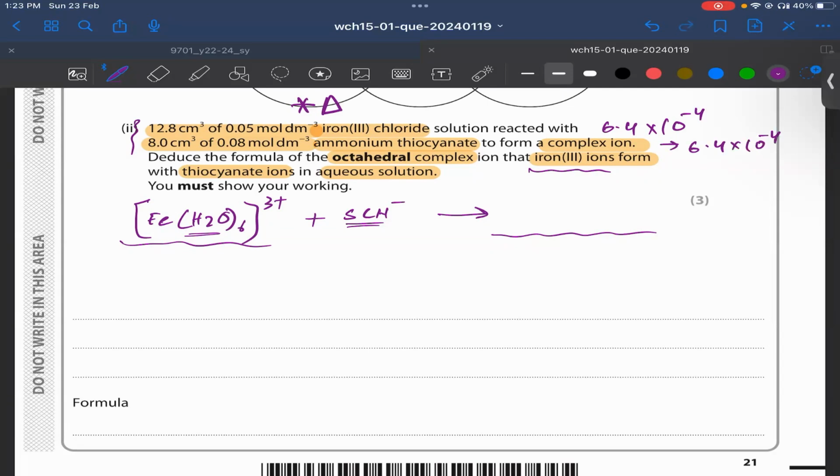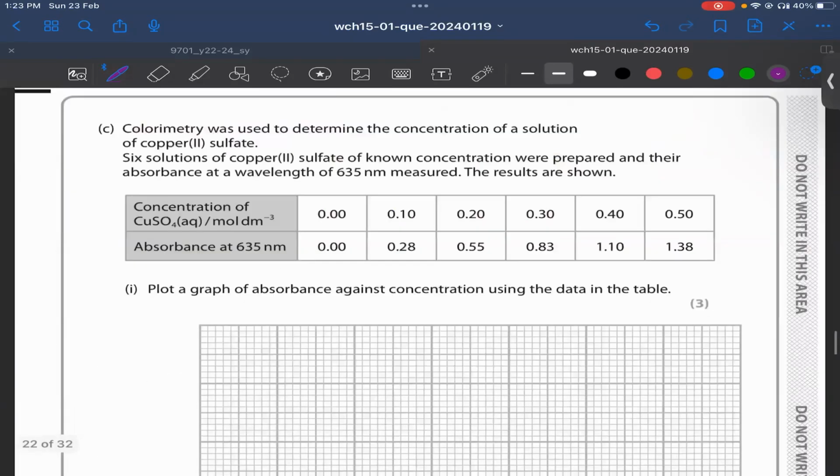All right. So that means they are reacting in a 1-to-1 ratio. So 1 mole of thiocyanate, if they react in a 1-to-1 ratio, the formula would be Fe. How many water molecules would be lost? 5. Fe(H2O)5SCN, and the overall charge will be changed to 2 plus. Yes. Is it clear? Yeah, clear, sir. So this would be plus 2, and this is what you can explain here.